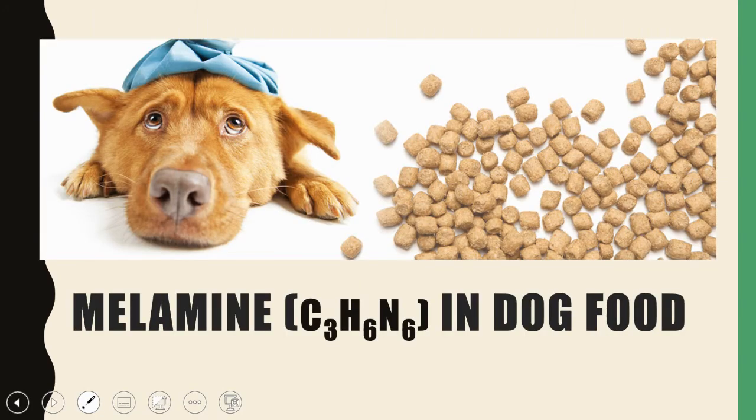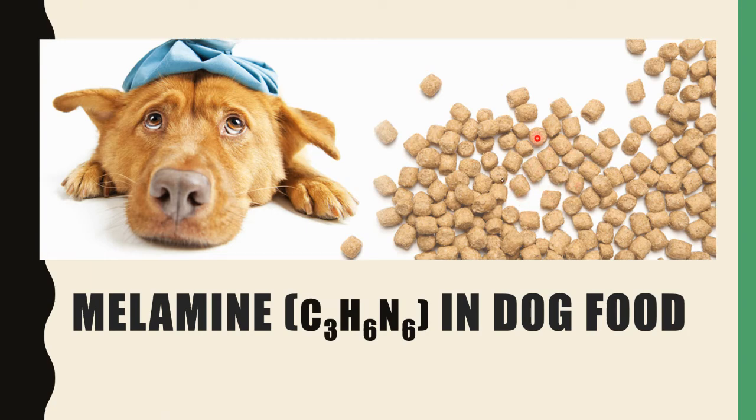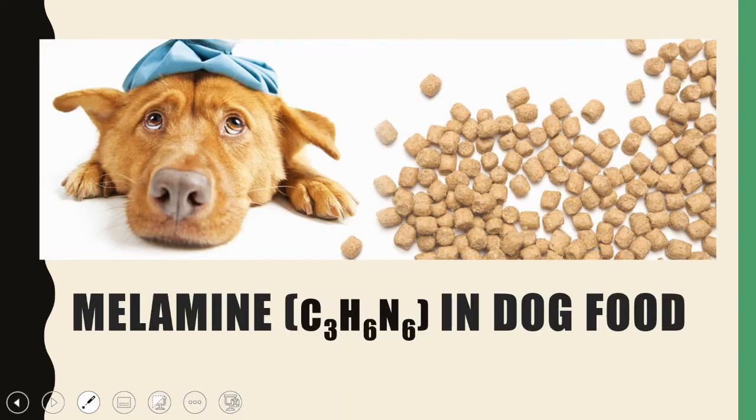But one company figured out, well, if they use things without nitrogen, like sawdust and husks of grains that nobody uses, like wheat husks and corn husks and whatnot, they could throw in melamine, which has a lot of nitrogen. And then when you did this test, you'd have 16% nitrogen, even though none of it was an amino acid. So this 16% nitrogen test assumed that no one would want to put anything but an amino acid in there. And this company decided, well, we're not going to put any amino acids in there. Let's see what happens. And then a lot of dogs got sick.